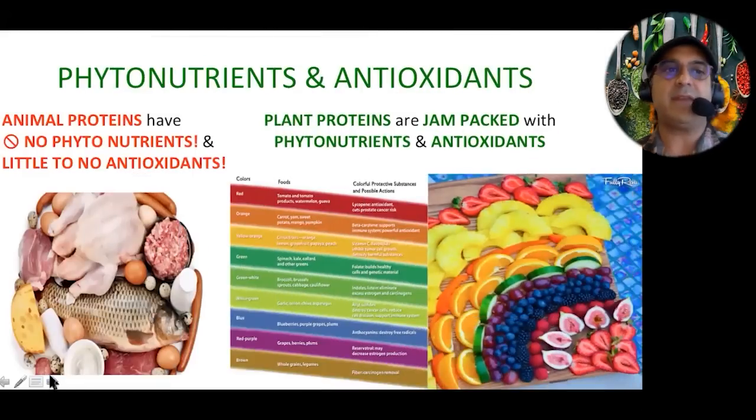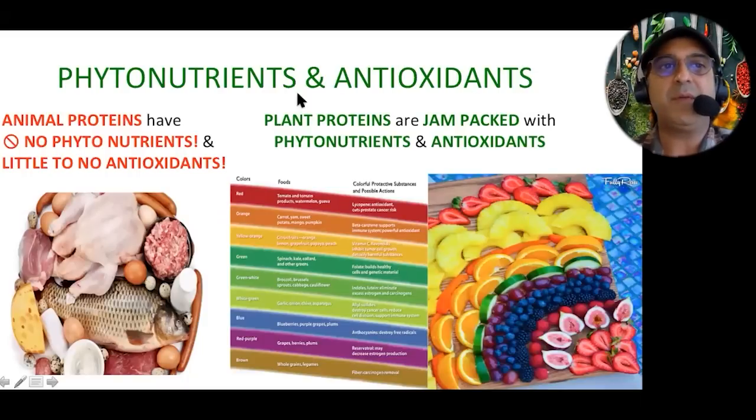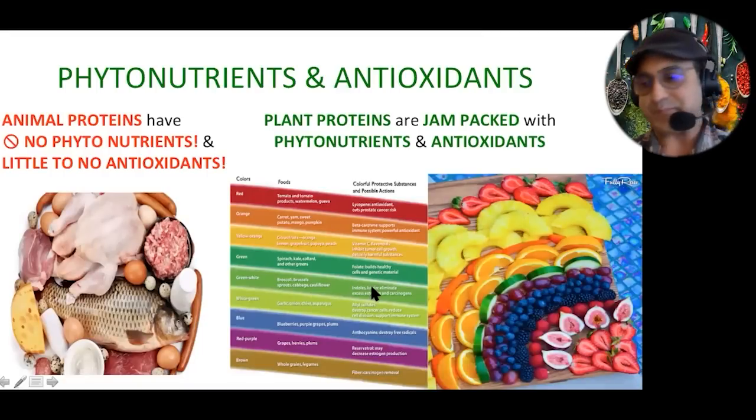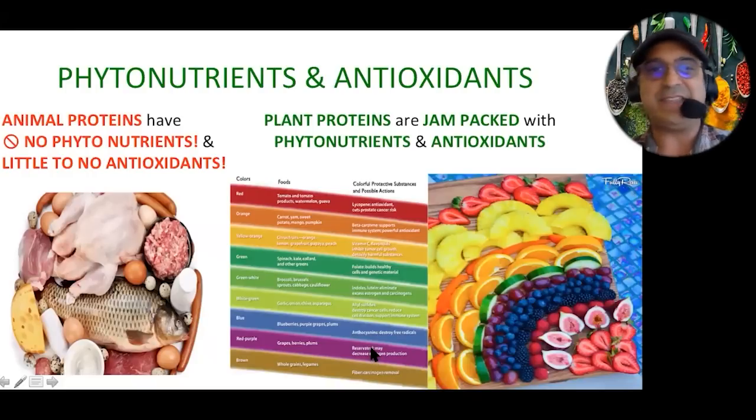Now, phytonutrients and antioxidants. So what's a phytonutrient? Phyto meaning plant, nutrient. And antioxidants, which most people know, like vitamin A, vitamin C, vitamin E. But when you think of phytonutrients and antioxidants, think of things like lycopene, beta carotene, vitamin C, and all the flavonoids, the folic acid for your immune system, and the indole-3-carbinols, the I3Cs and DIMs and the sulforaphanes. And now we look at the allyl sulfides, the anthocyanins and resveratrols and the EGCGs and the curcumins.